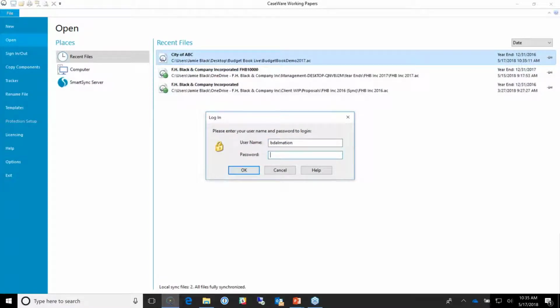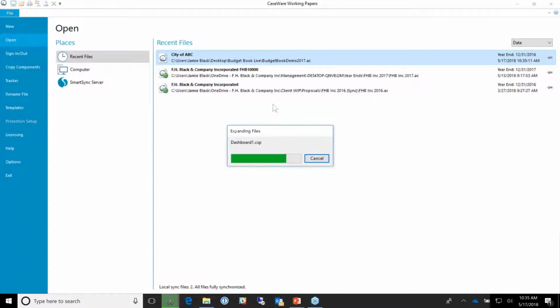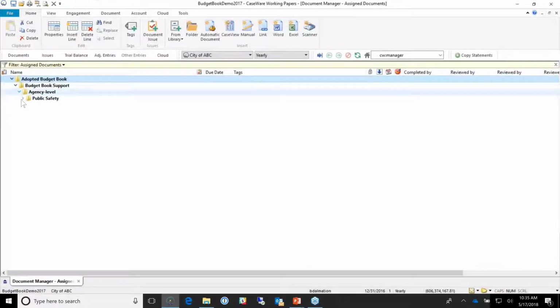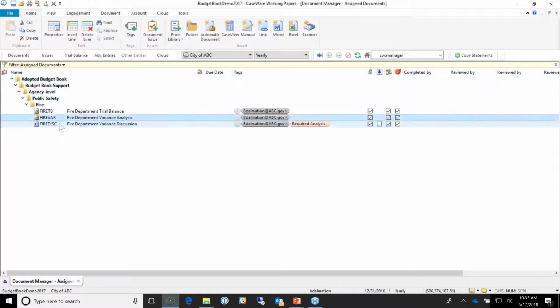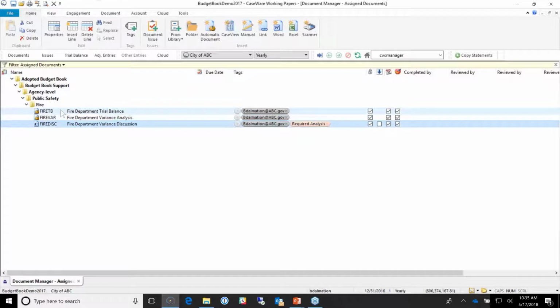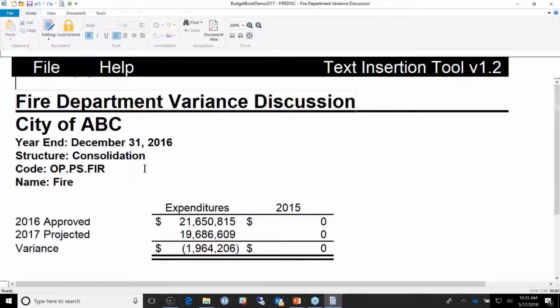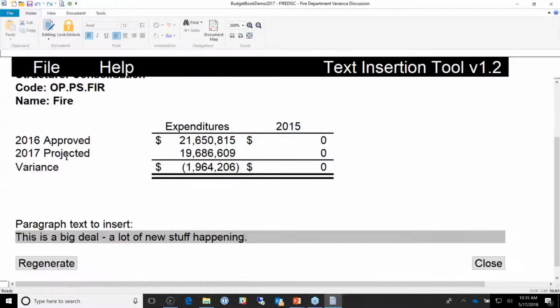And you're going to notice now that Betty doesn't get the full screen that you saw a moment ago. This home screen is much redacted so that she can only see those documents that have been assigned to her. So she comes into her variance discussion section, and this is the screen where she's allowed to review in summary the approved, the projected, and the variance.